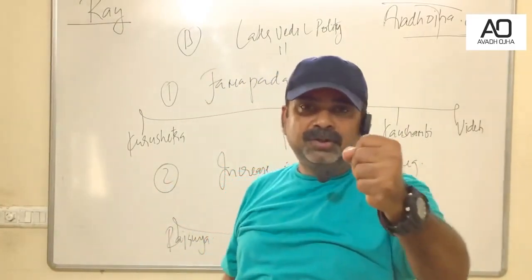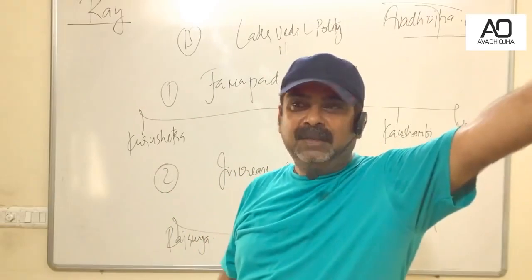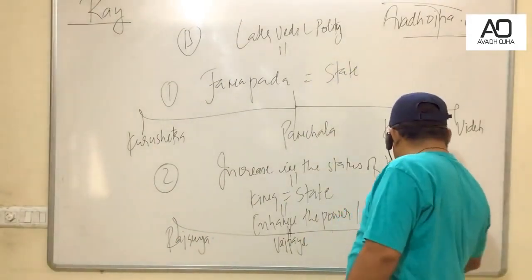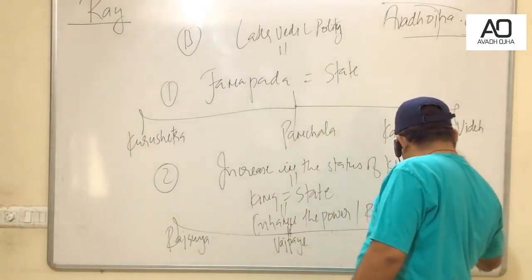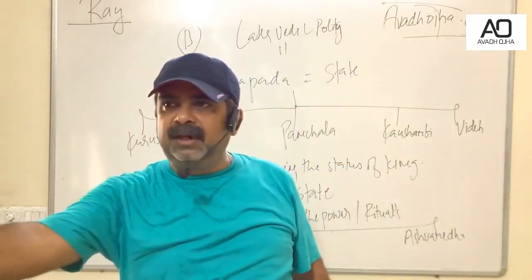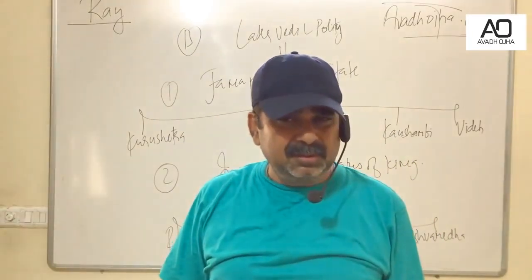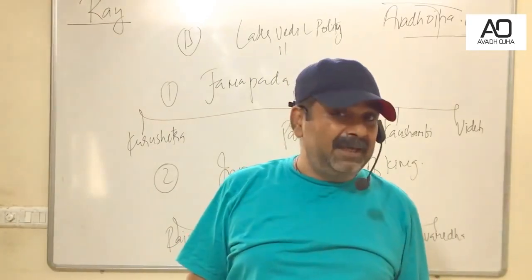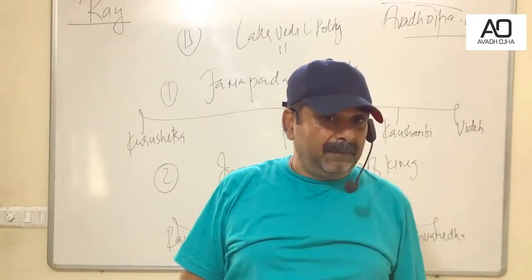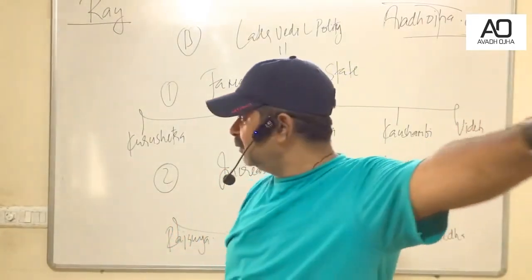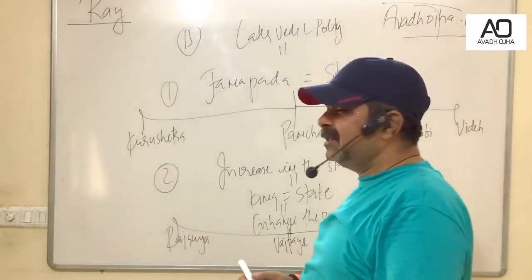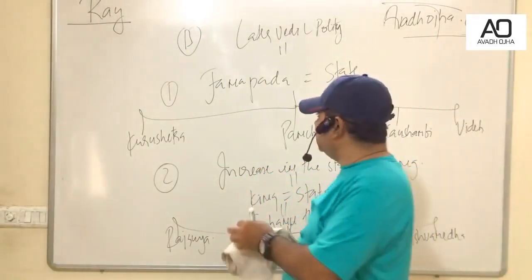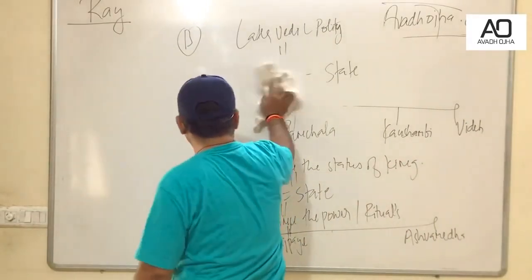To show his supremacy over his relatives, family members. Chariot race, Ashwamedh. The horse will rotate in his entire territory to find out, is there any opposition? And anyone who stops the horse means he opposes. Either eliminate the opposition or fight, be defeated and leave the place. This was the second development. Increase in the status of king. So state-based politics, second development is increase in the status of king.